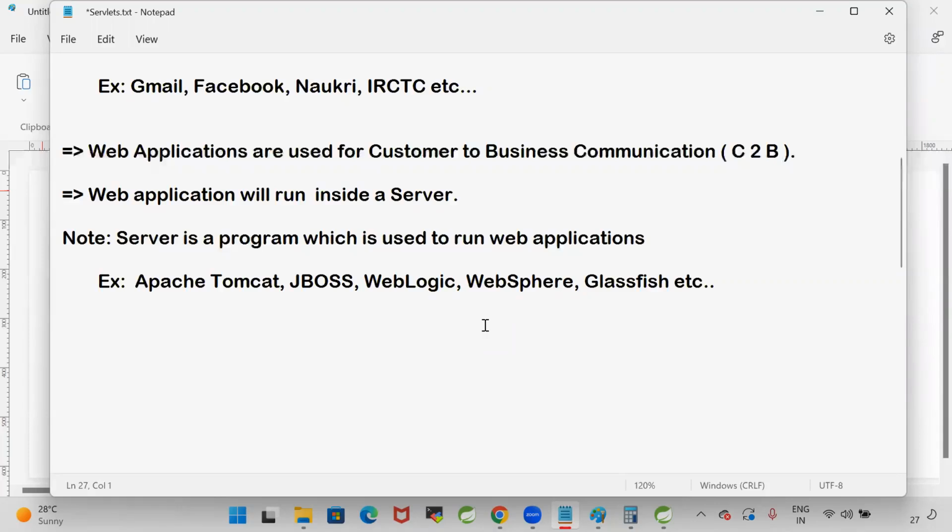What is a server? Server is a program which is used to run web applications.